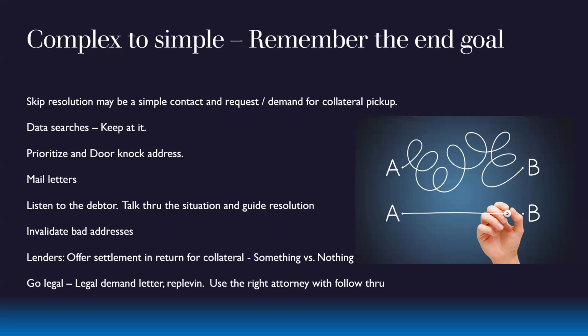So have the attorney start with a simple legal demand, phone call, letter, and then when they need to, file a replevin. Now, many attorneys do not have great follow through, I find, but there are quite a few that do. So find the right attorney that has solid follow through. The one that will call the constable and ask what's going on with my court order. The one that will call the judge and say, hey, can we get this taken care of because it's been dragging on for 2-3 weeks.